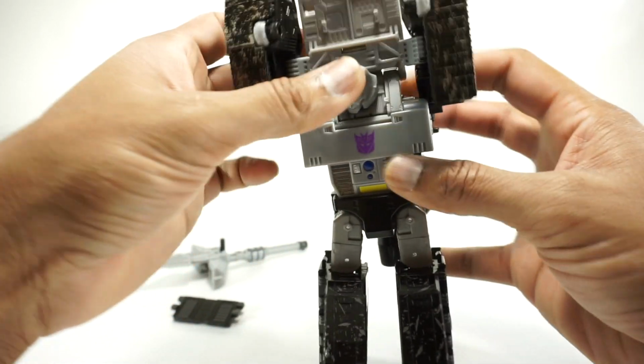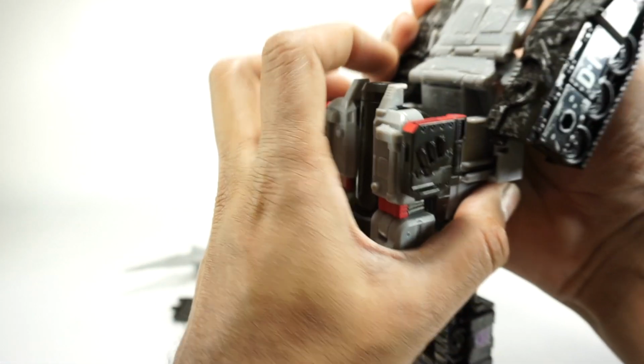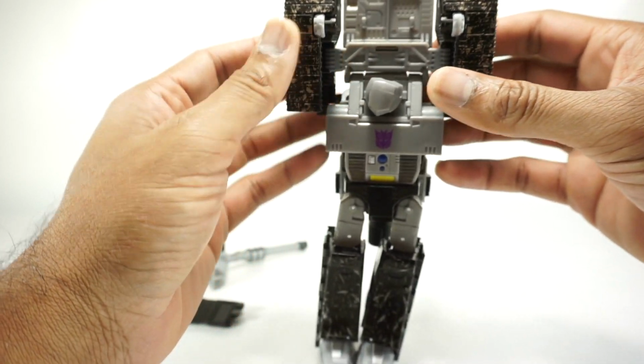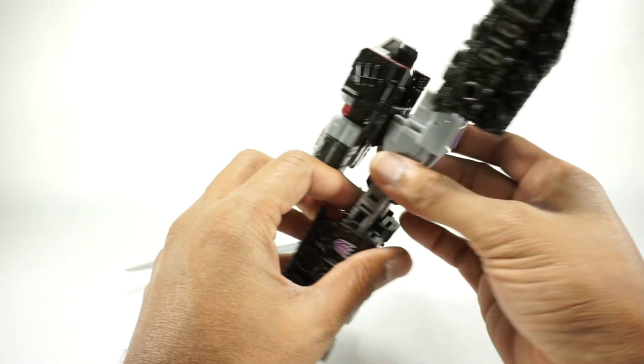Okay, on the front here, you're going to push the head down. It just goes in just a little bit. I think this is actually new, so that locks in really nice and tight, the head. So that's a good thing they did there. I'm glad they fixed that. Right, so the head just faces downward like that.